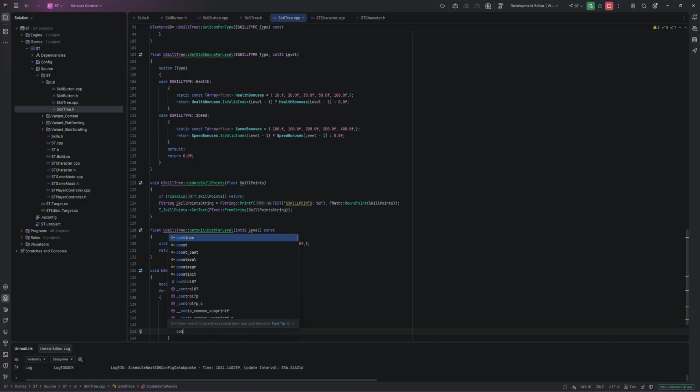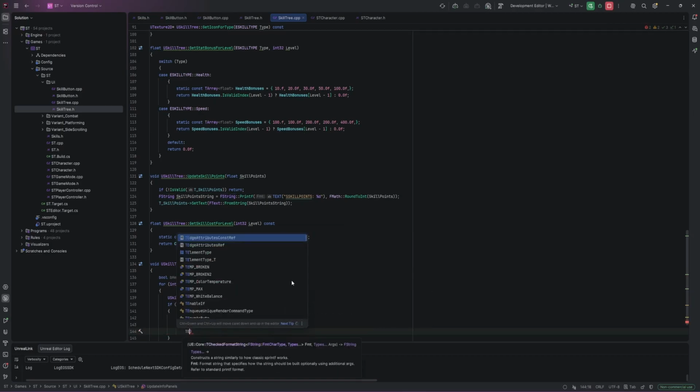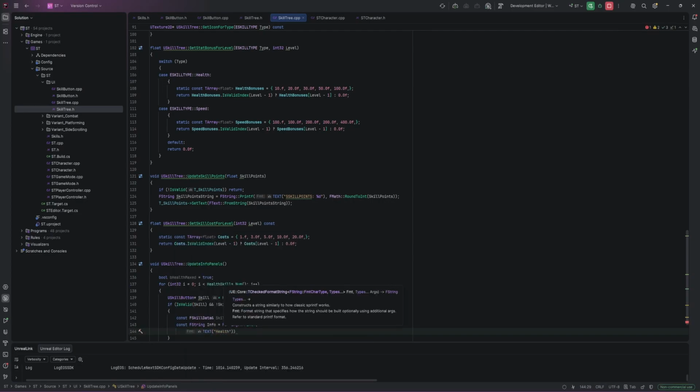And then we'll do another const FString info, a bit like we did before, but we're going to do FString info equals FString::Printf, and inside of here we want TEXT, and in the brackets of text we want "Health", then we want the \n, and then after that we want "Level: %d" so we can get the level, and then we have a \n again, we want the bonus, which we're going to set to "Bonus: +%.0f HP", and then \n again, and then we're going to do cost, exactly the same as before, "Cost: %.0f points".